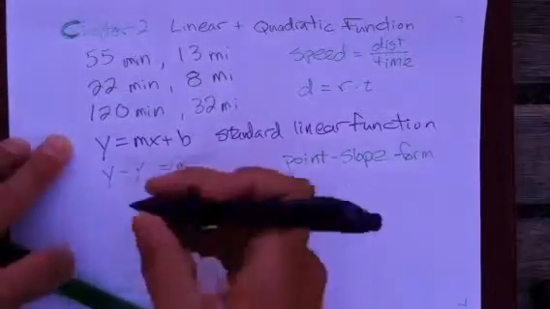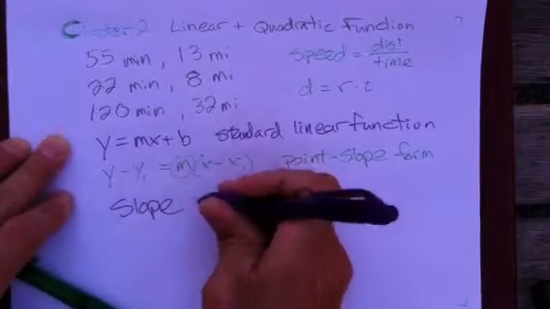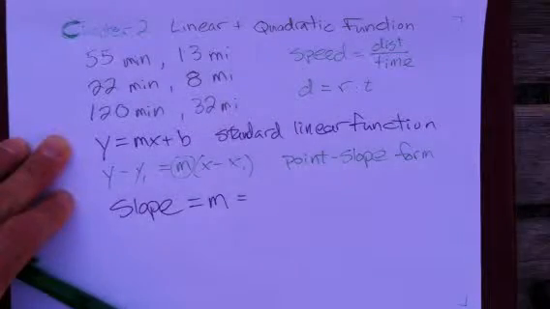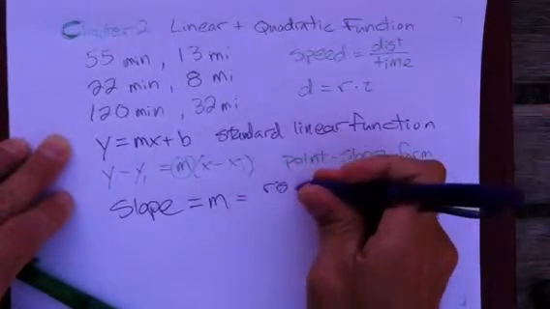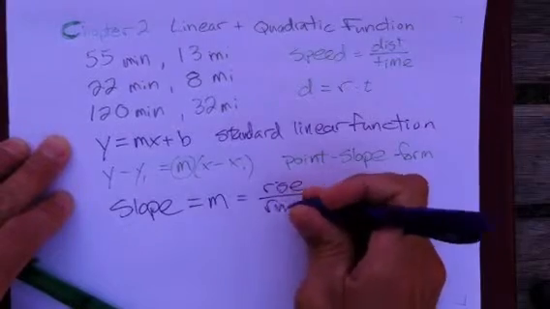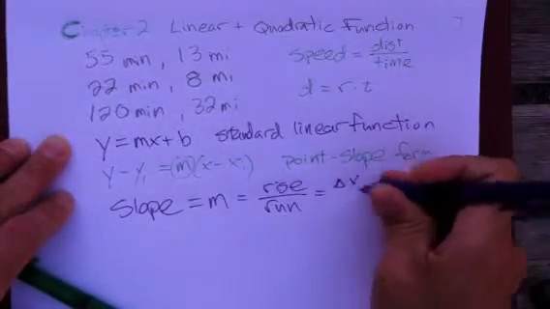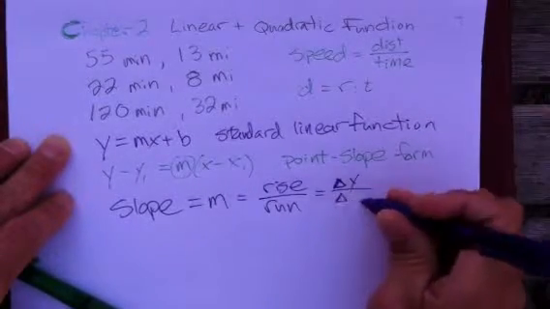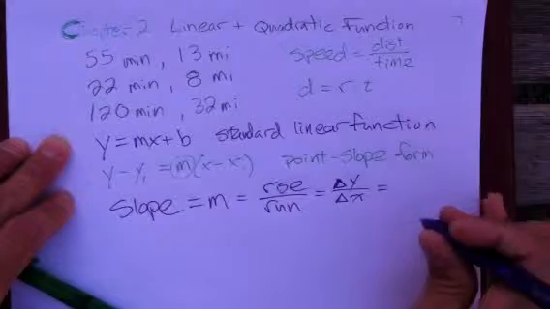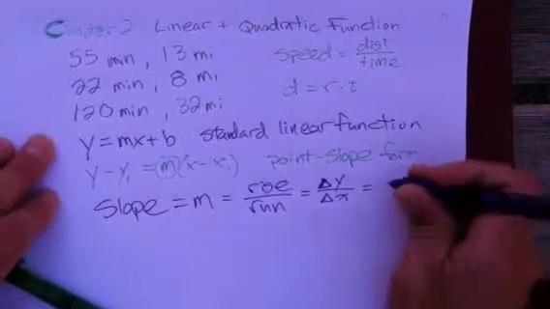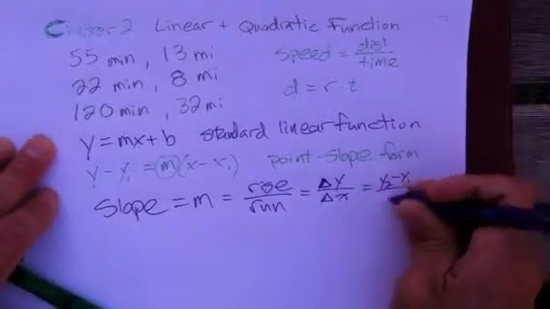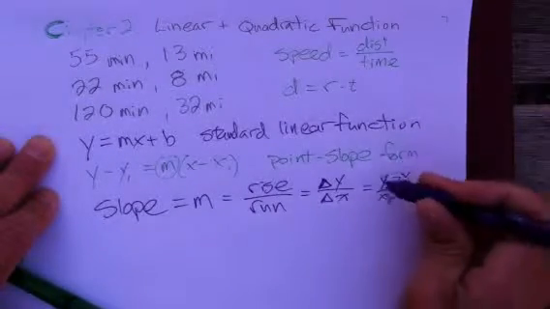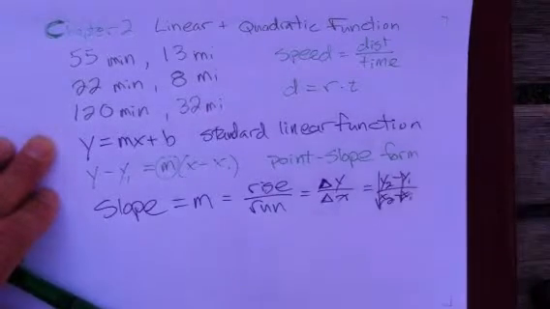Remember, slope, we usually use the letter m, no good reason for that. There's a lot of rumors out there, but don't believe them. It is rise over run. Rise is your change in y. Triangle delta means change in math, over change in x, which we often write as y2 minus y1 over x2 minus x1. For slope, y's have to be in the top, x's in the bottom. Points have to line up vertically.